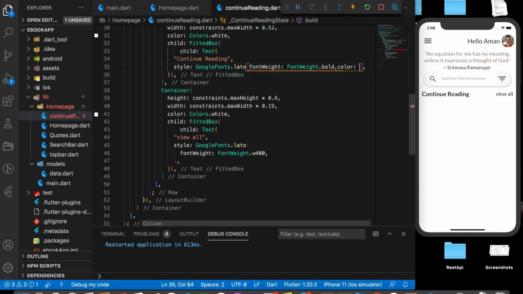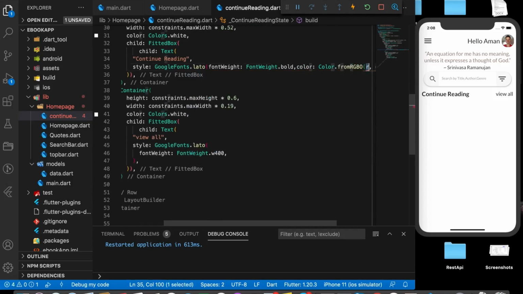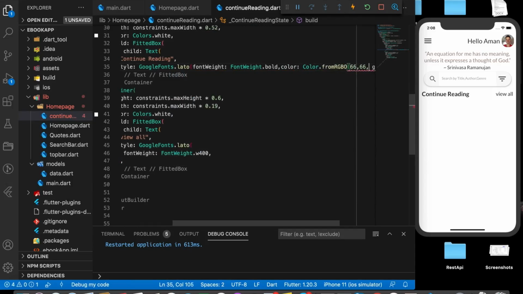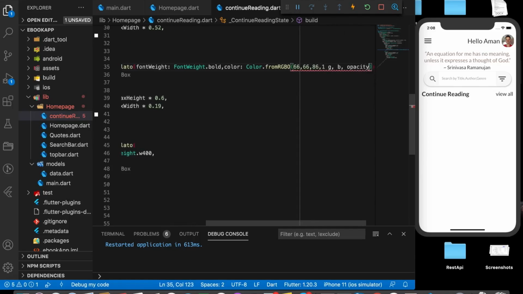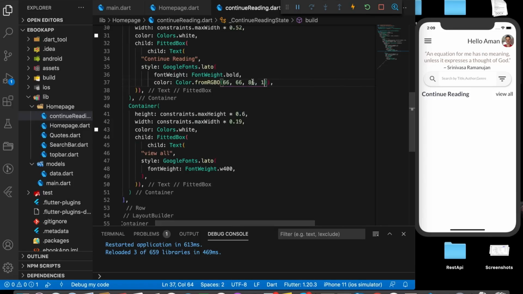We will give some color to the containers and to the text Continue reading. Let's give it 66, 66, 86, 1 and delete all the things. If you prefer RGBO values. Let's say 66 would be okay.